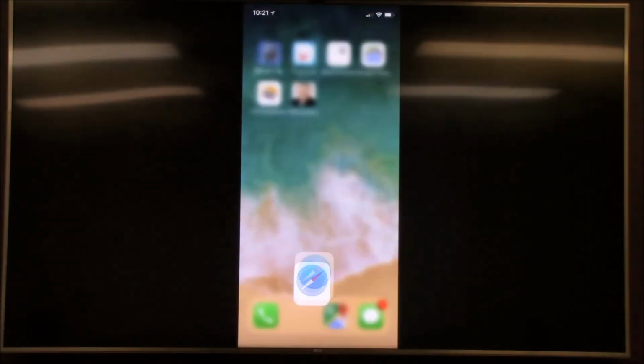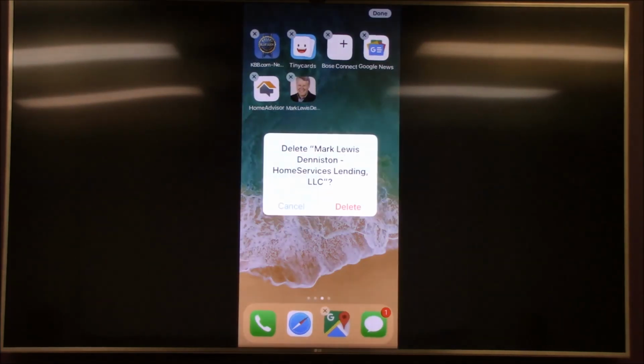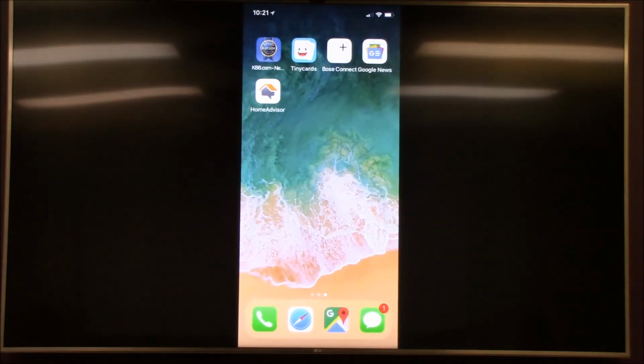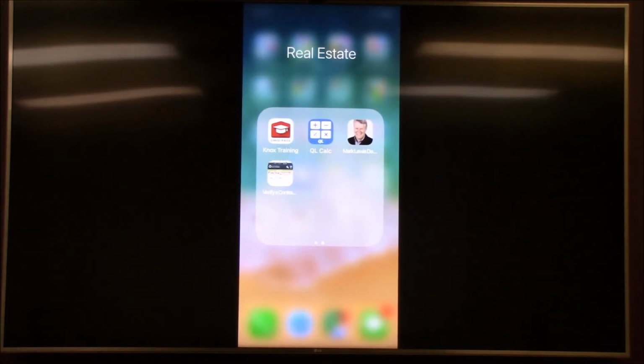I've done the same thing with verifying a contractor. So this app on the second row down here, verify a contractor with the Washington State L&I.